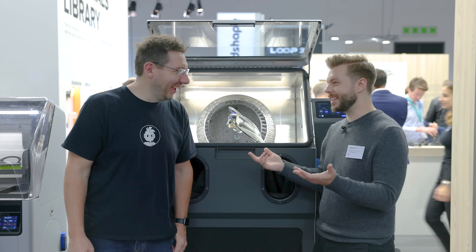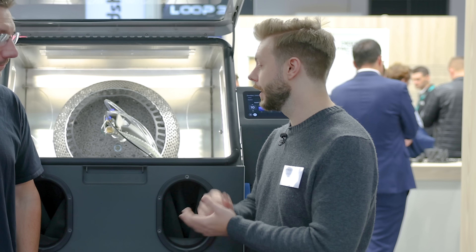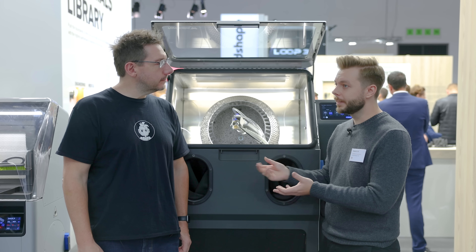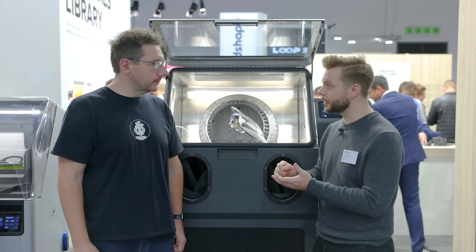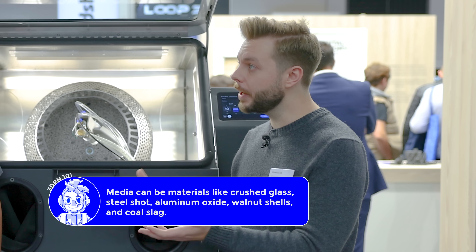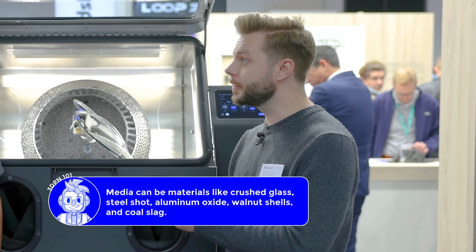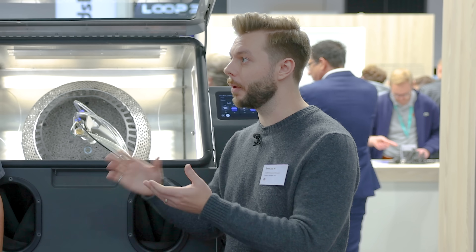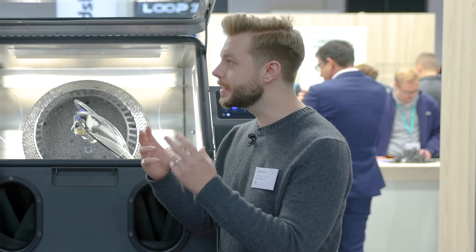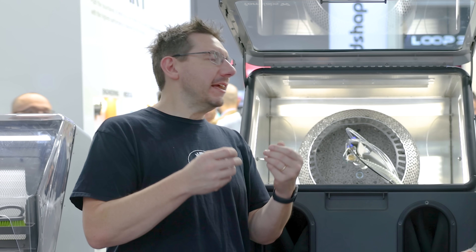That's not really a great aspect of powder bed, but you really have to get rid of that. On sift, you could either take a really long time trying to get into the nooks and crannies with a brush, or you could media blast. And unfortunately with manual media blasting, that still takes a lot of time and effort, and your parts don't really come out clean. They come out with a bunch of media and a bunch of powder still stuck to them.